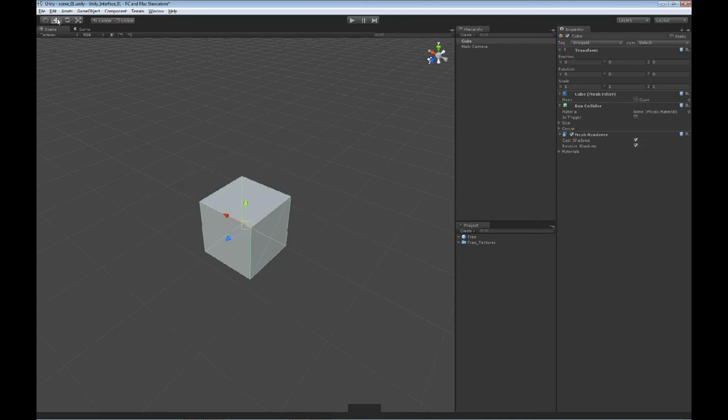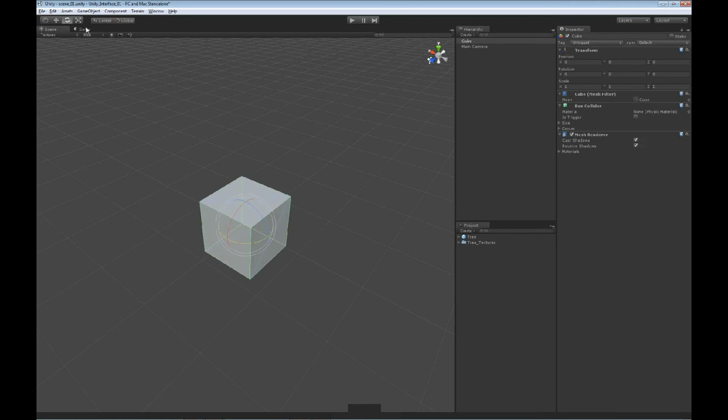Now next to the move tool we have the rotate tool. And the rotate tool allows us to actually rotate our object. We can either do a constrained rotation along the X, Y, or Z by selecting on top of that little circle, or on the inside we can do a free-form rotation. Or if we want to select on one of the axes, just left click and drag on the z-axis or on the y-axis.